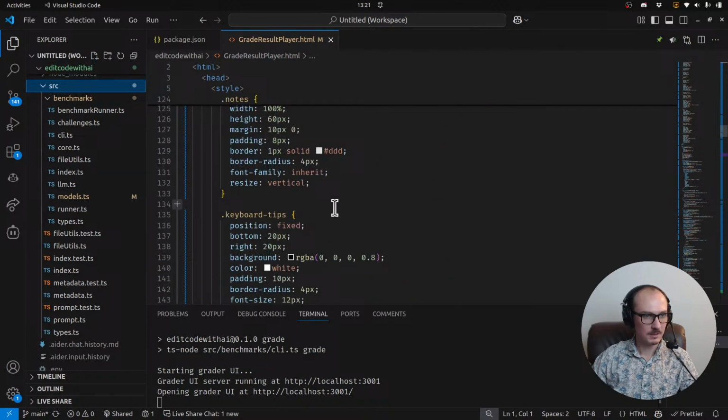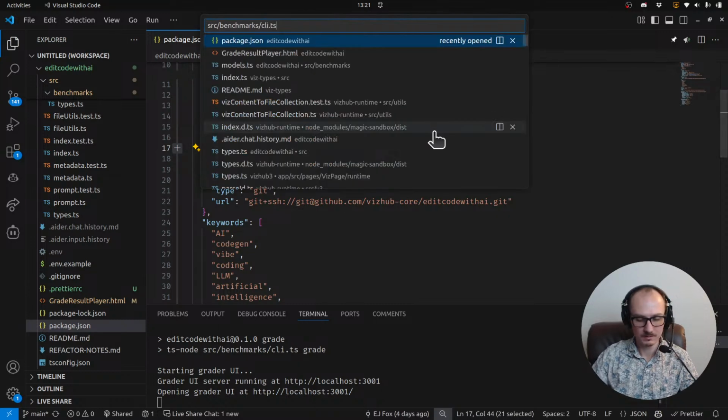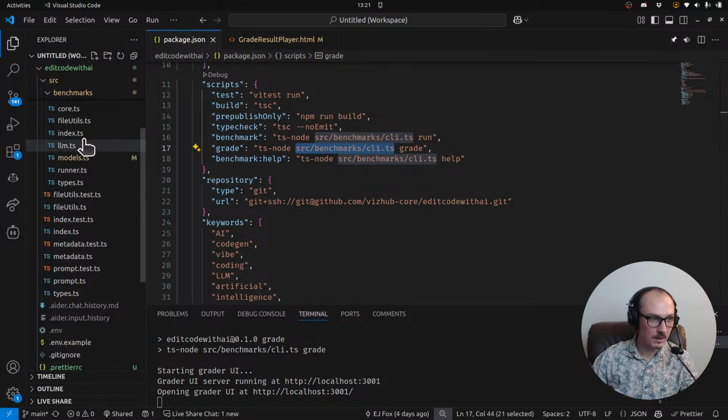Is it in here? No. We'll check the package JSON, see what npm run grade does. CLI. CLI.ts. Okie dokie.